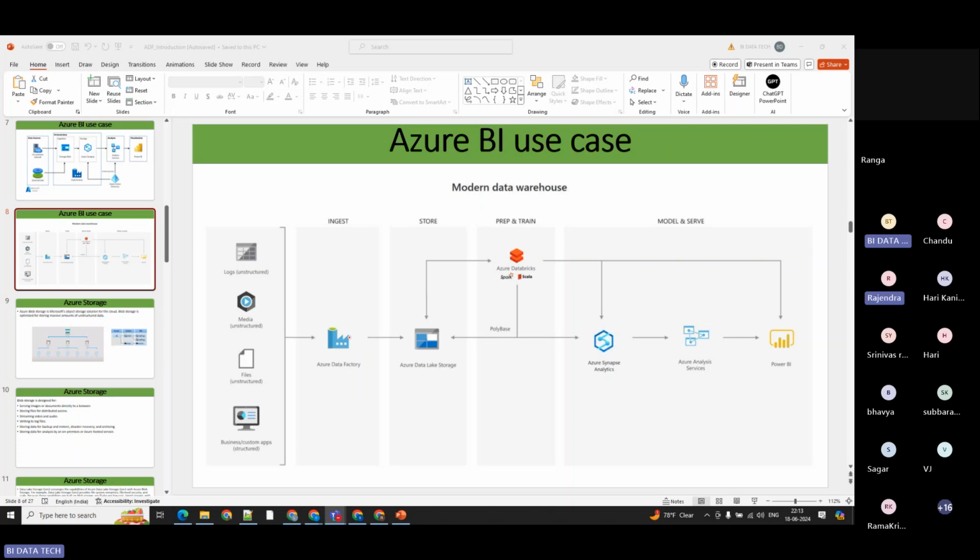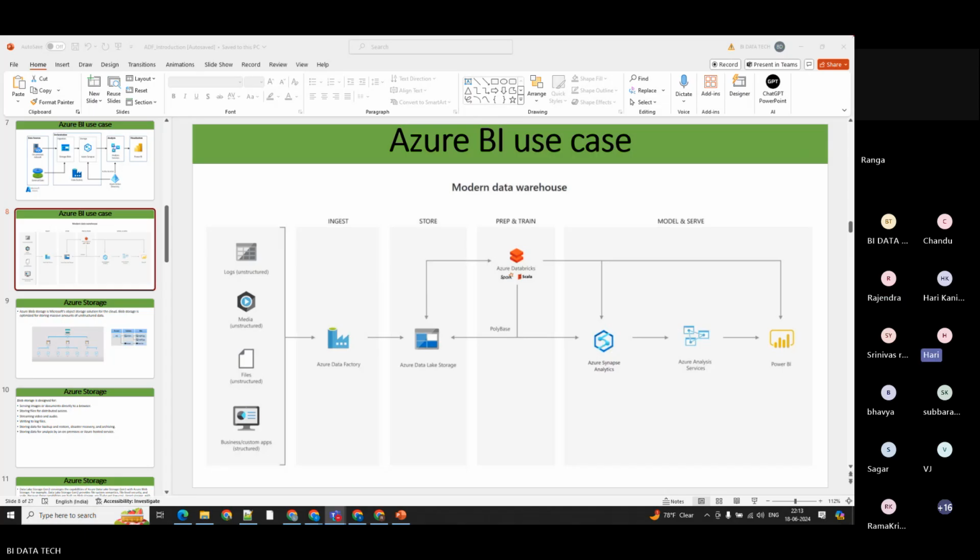Azure Data Lake. To process the data, which service are we going to use? Databricks. To store your analytical data, which service are we going to use? Synapse Analytics. Yep. Which one is the visualization tool in Azure? Power BI. Exactly. Okay. So at least try to understand it. At least have that basic idea.